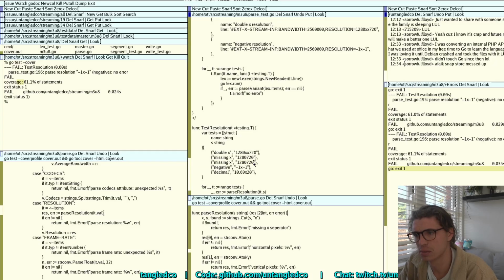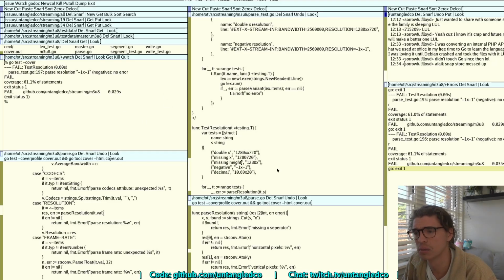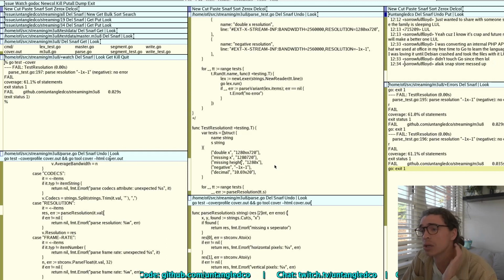What about if we did this? Missing height. Okay, that also errors. Good to know.